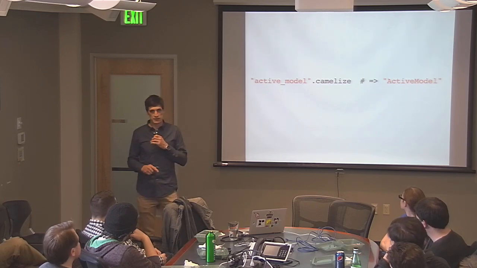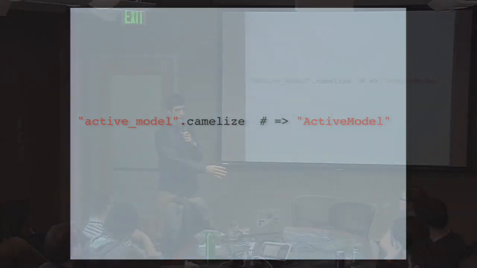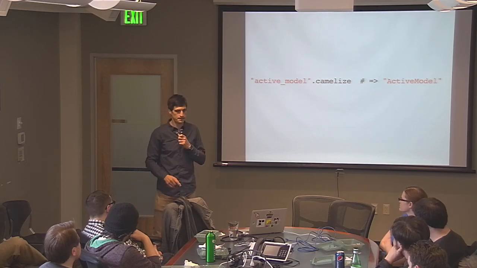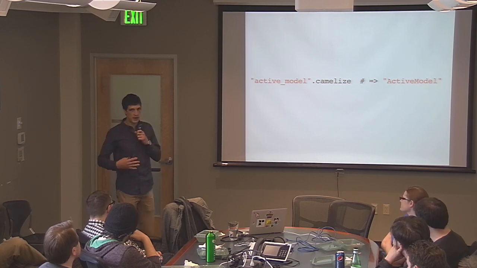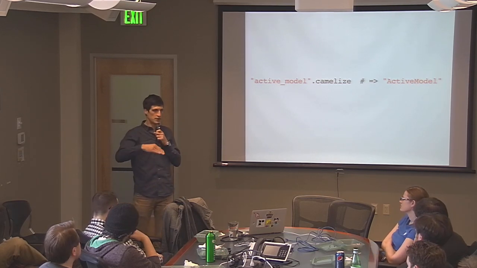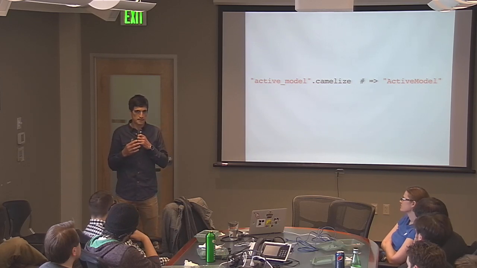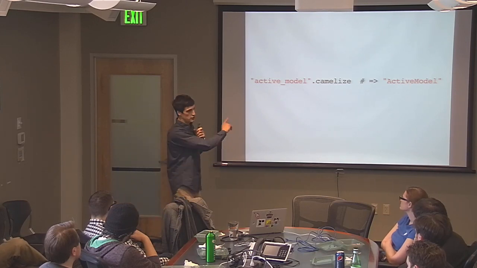One of the justifications for refinements is that it makes a way to add methods to core classes that don't affect other people outside of this little box that you drew around it. And one of the arguments is that that will help library authors, right? Remember where libraries were on that list? Will help library authors make more robust libraries. That's the argument. On the other hand, this code runs in Rails.